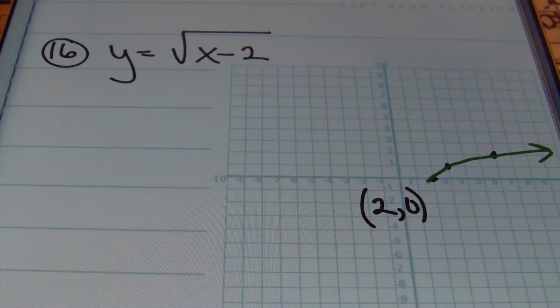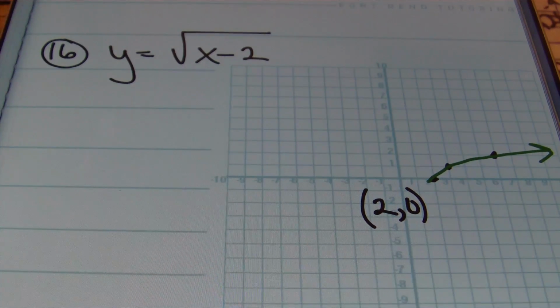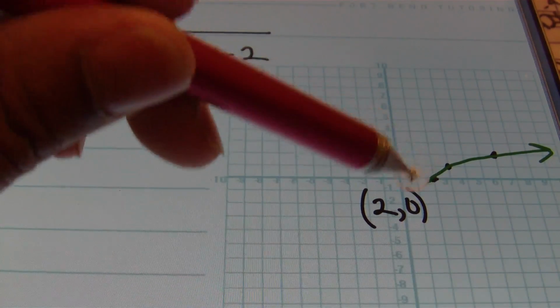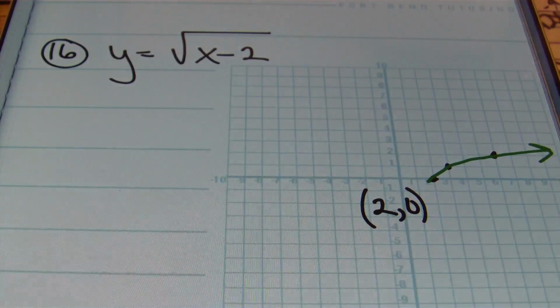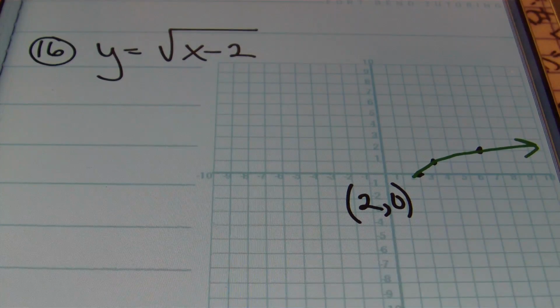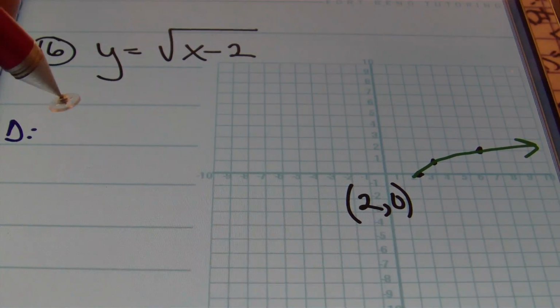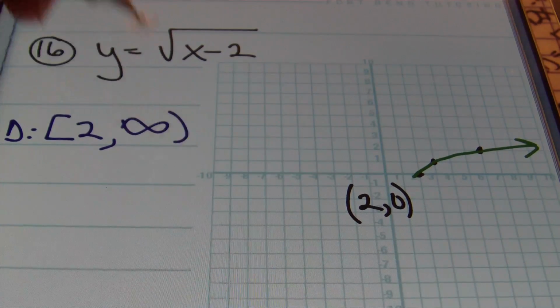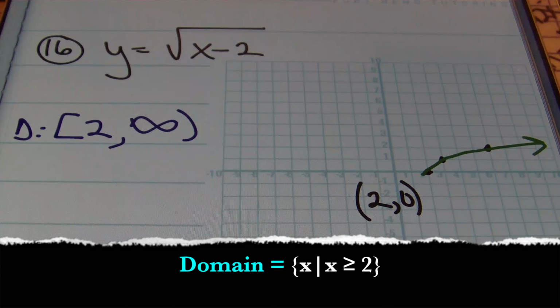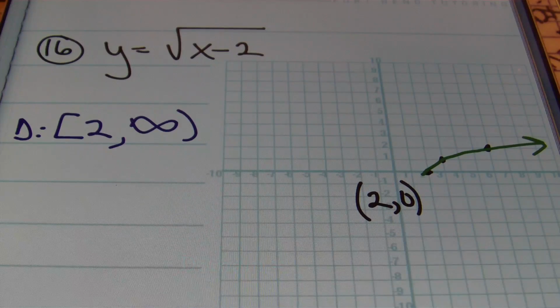In problem number 16, we have the following graph and its function. It's right there: y equals the square root of x minus 2. But even if I didn't see this function, I see the graph has an endpoint at (2, 0) and is going to go on forever to the right. That means that it begins at 2 and ends at positive infinity. That is my domain. I will include the 2 with a bracket, and it goes to positive infinity. And yes, you could have found that out just using the function and setting x minus 2 greater than or equal to 0. You still would have found that your domain is from 2 to positive infinity, including 2.